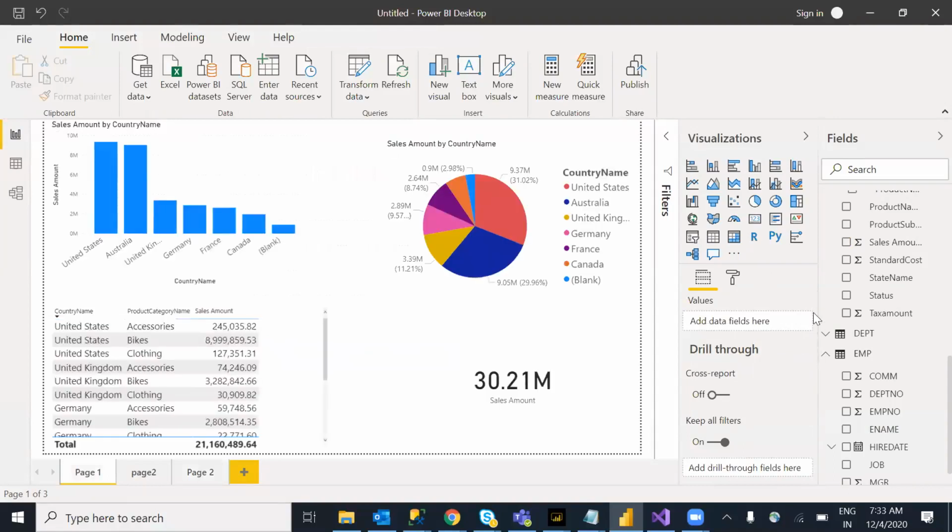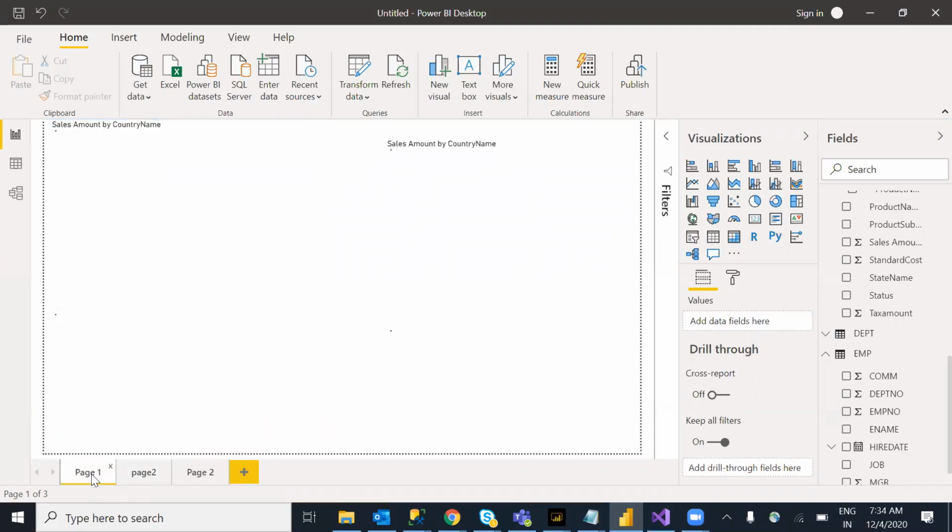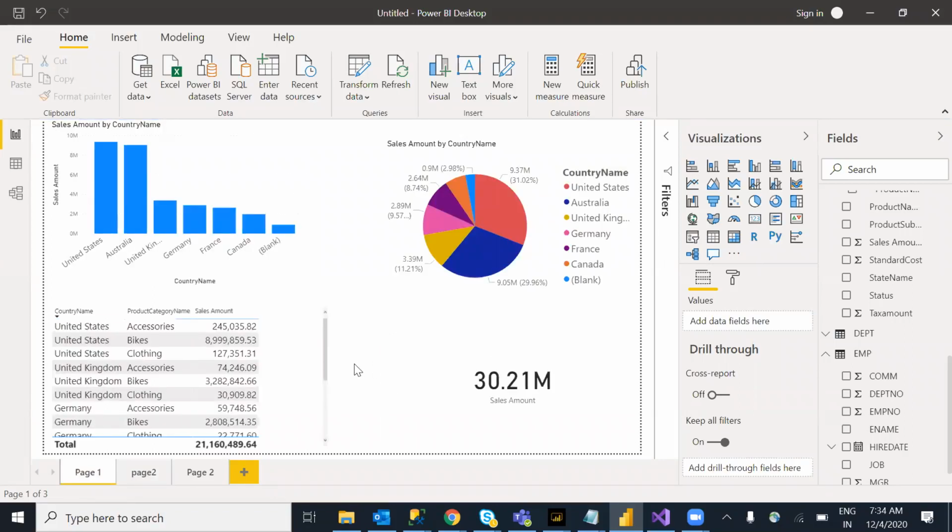As of now we didn't discuss what drill through reports are. Here we have an option, drill through reports. I have a report like this. Here I have state level information, and here a state and product level information. Now I want to drill through. I have page 1 and page 2. Here I have state level information, and here product category and sub product category. Drill through means we can navigate from one page to another page.